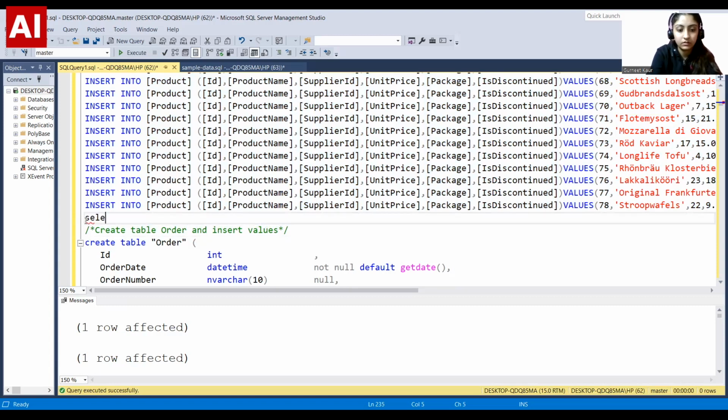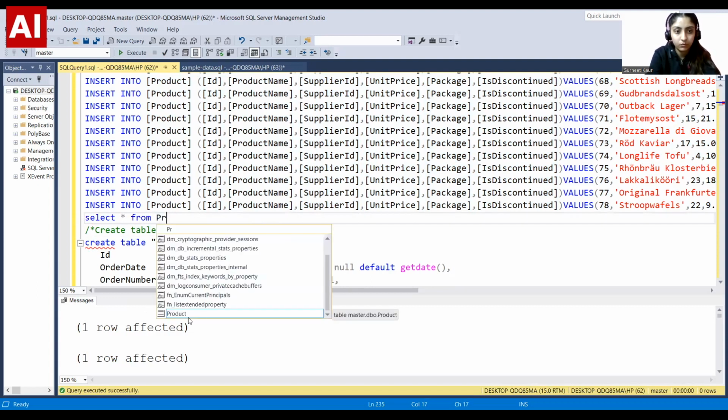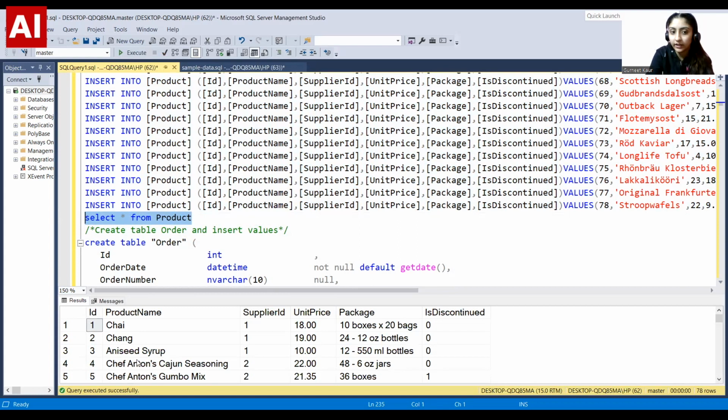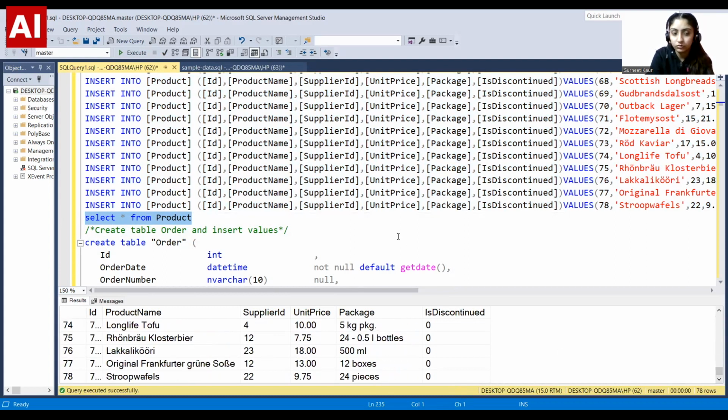Select star from product and execute it. So we have a product name, the supplier ID, then we have a unit price, the package, and is discontinued, whether it has been discontinued or not. And we have 78 rows in this.